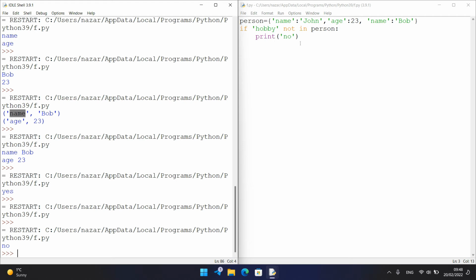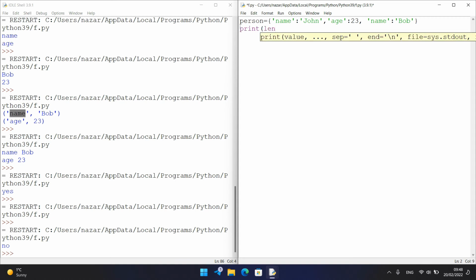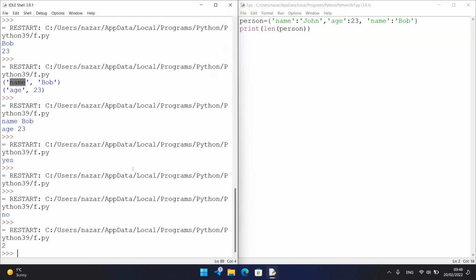Yeah, we can also find the length of the dictionary using the same method as for all other lists and tuples. It's len, yeah. And with it, we can also find how many items there are available in the dictionary. Let's see an example. So we would have print, and then len inside with person, like this. If I run it, I get 2. It shows that we have 2 key value pairs. Yeah, so we have one pair named John and second pair age 23, because name Bob would be overwritten, and we wouldn't have 2 names.